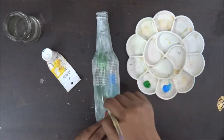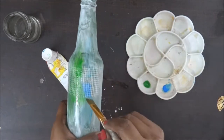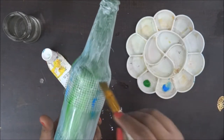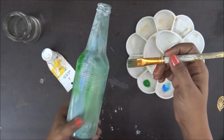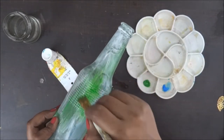Once my gesso has dried out completely, I have just put a layer of mesh on my bottle and I'm going to play around with colors. I'll be using blue and green for my base and then I'll be adding some red color to give it a rustic look.